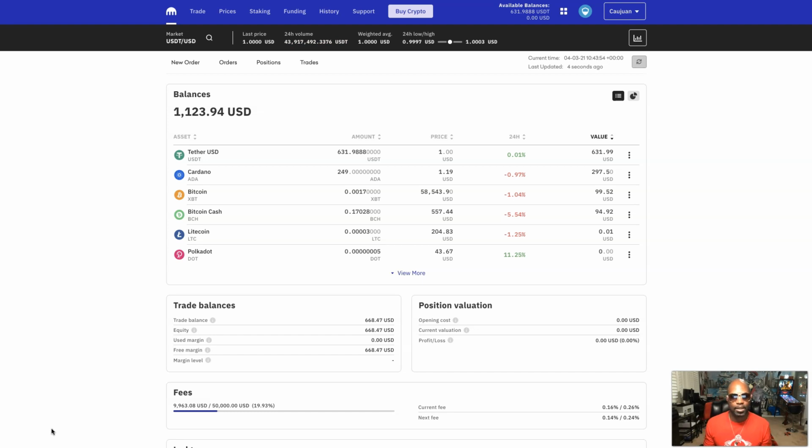Currently, we are up right now. You can see I had started off with a balance of 1,050, something like that. And right now, we have 1,123. But due to the fact that the trades are going for 2% gains, between 2, 5, and the most that they've ever taken was 12% gains, I knew that was a slow play. And why run slow when we can run fast, especially when I got money sitting in the wallet right now, just collecting dust, just sitting, waiting for a price to rise or fall.